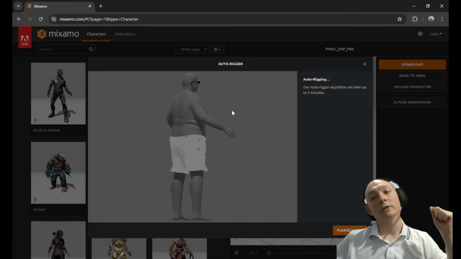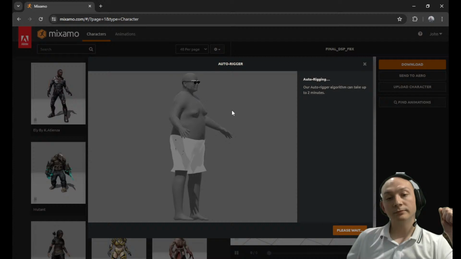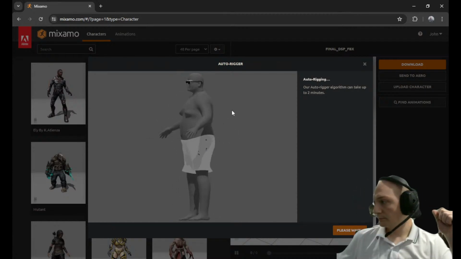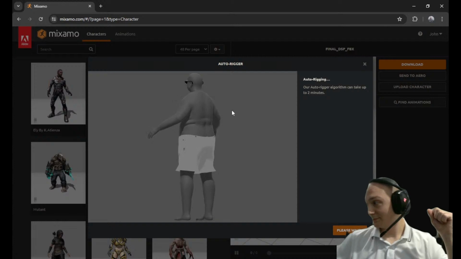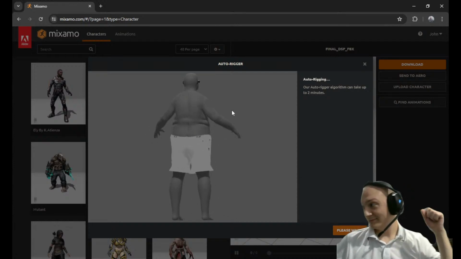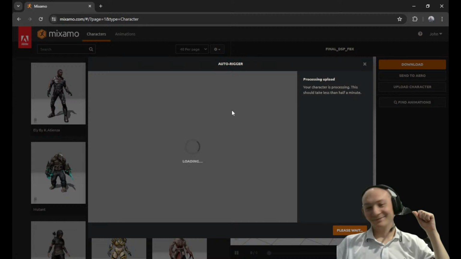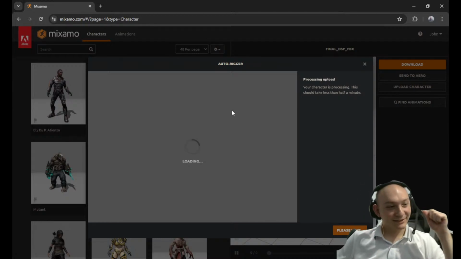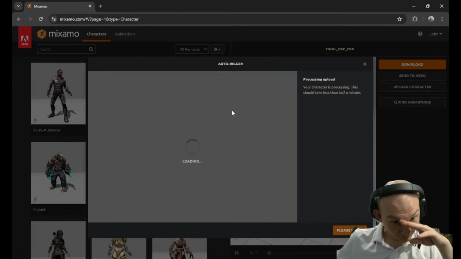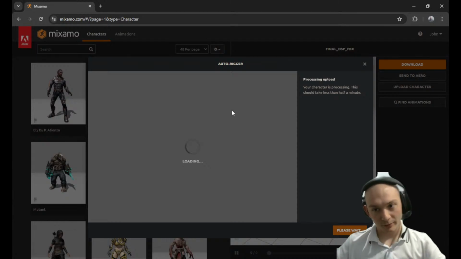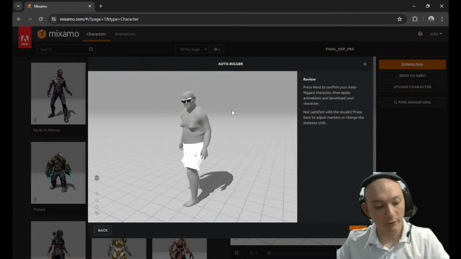The auto rigger is loading. All right. Are you ready, pal? Are we done yet? There we go. Nice.